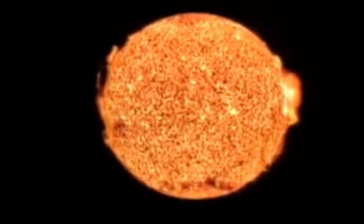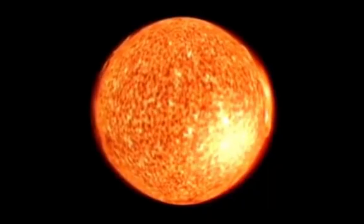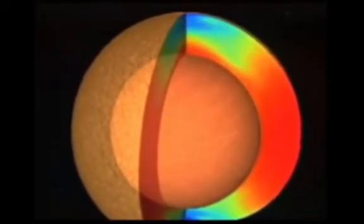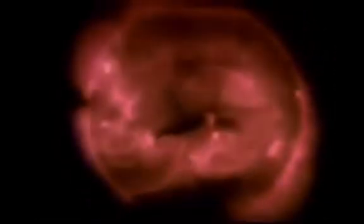The sun is our nearest star. It provides us with warmth and light, and we all know it's important to life on Earth. Our sun is an average star, similar to millions of others in the universe, but it's a big energy machine — if you could capture the energy the sun produces in one second, it would supply the United States with enough energy for the next 13 billion years. The basic energy source is nuclear fusion, where mass particles combine and tons of energy are released. Light released from the core takes about 100,000 years to reach the surface. Scientists think there is enough hydrogen on the sun to continue producing energy for another 7 billion years.